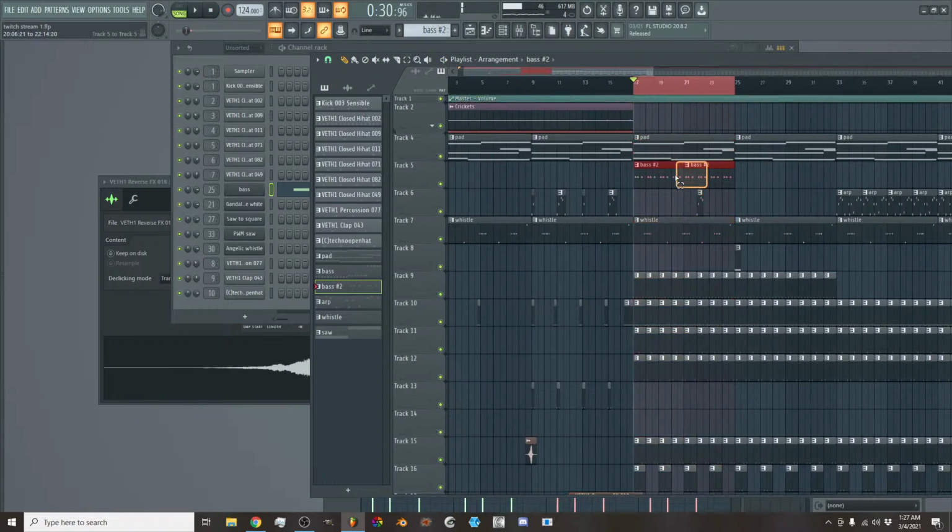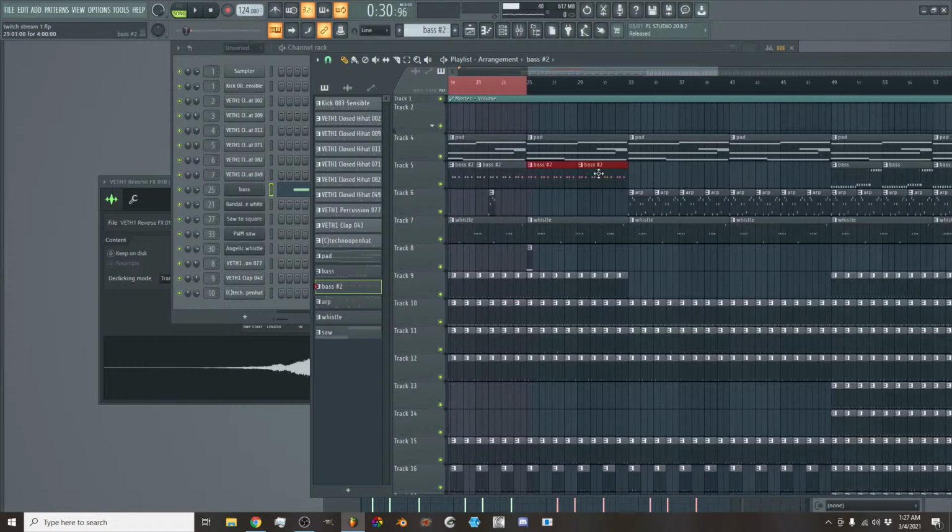Yeah, that works for sure. I might actually extend it a couple more bars.